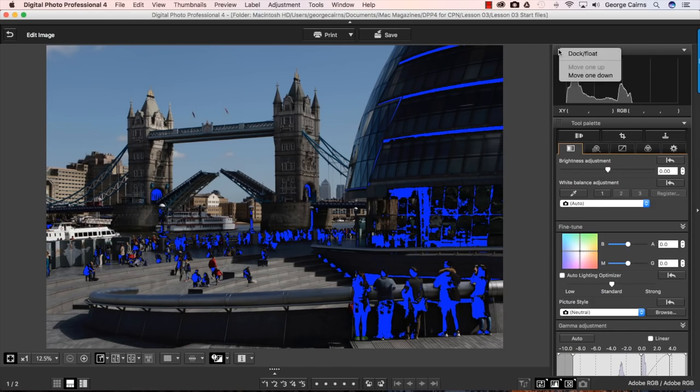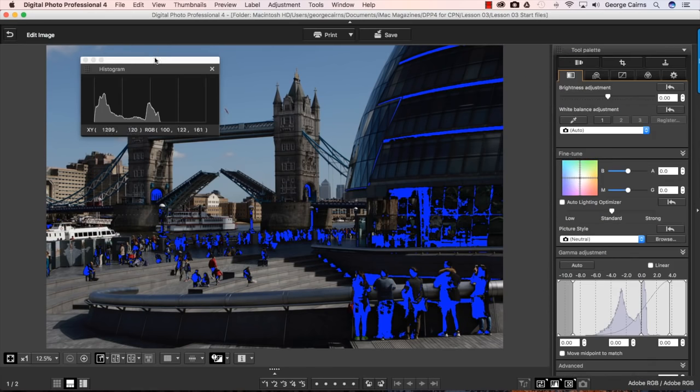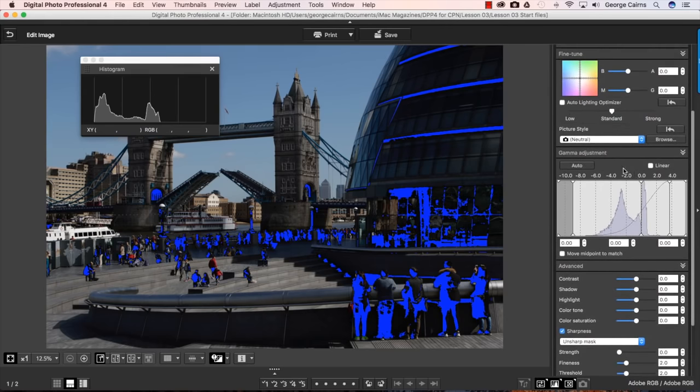So we're going to be needing this. Let's right click to choose float. You can place that anywhere on the screen, and then you can scroll down to the gamma adjustment, because this is one way to remap problem levels to create healthier tones that reveal more detail. And one way to remap the problem tones in the picture is to use the vertical sliders that are overlapping this histogram graph in the gamma adjustment panel. This one controls the shadows, this one controls the midtones, and this one controls the highlights.